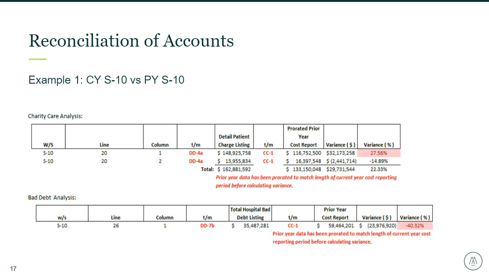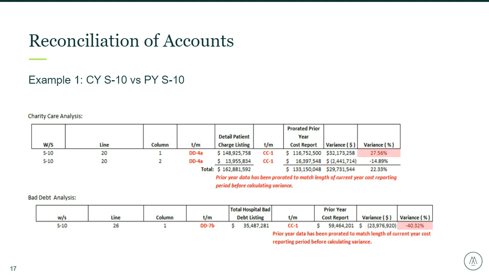So let's discuss the number of reasons that these variances could be related. System conversions are a large reason for year-over-year variances. Starting with charity, there could be issues when converting to a new system that could cause a decrease in charity, for the delay of how long it could take charity applications to process, or even to ensure the new transaction codes are being set up and used correctly.